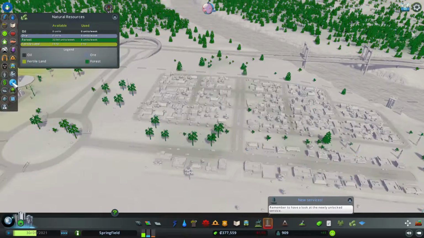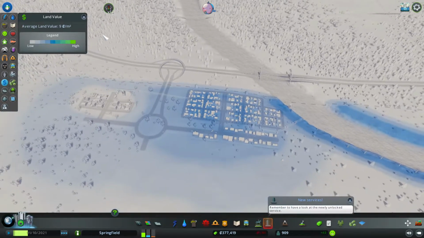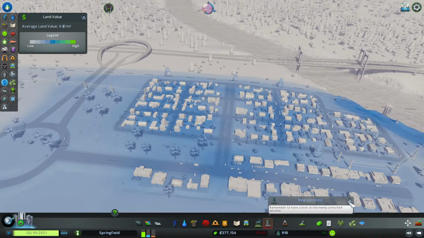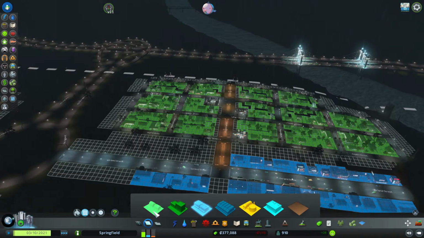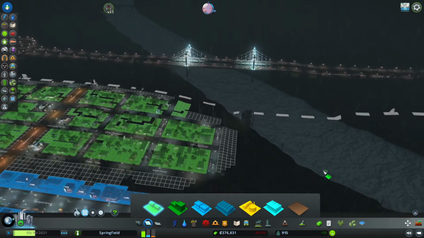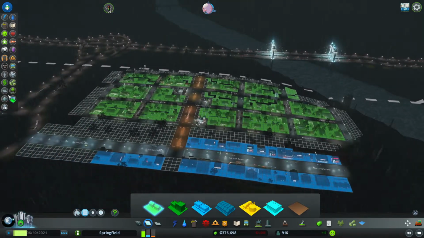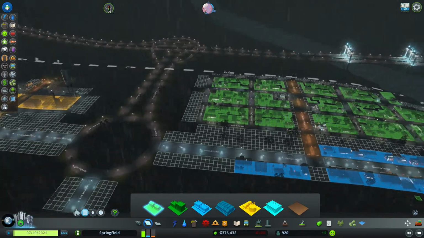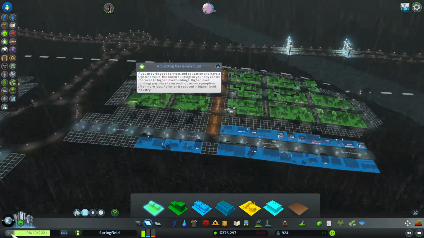We're going to look at land values. Our land value at the moment is incredibly low. One way we can easily fix that is, well, first I'm going to zone more housing because there's the need for it. There we are. There's a huge need for it. I'm going to slow this down quickly.